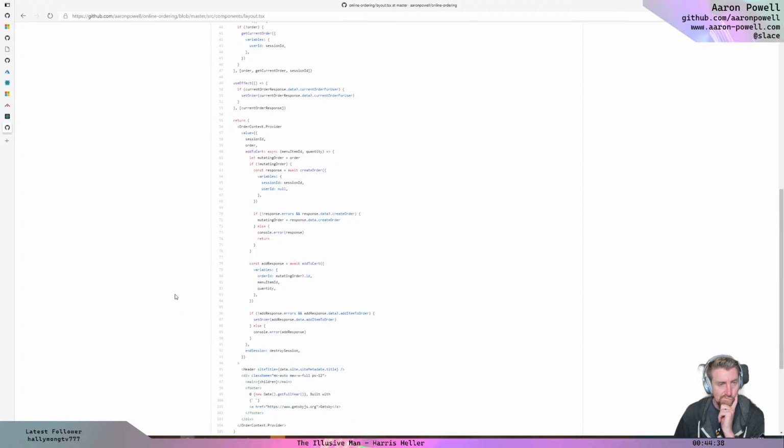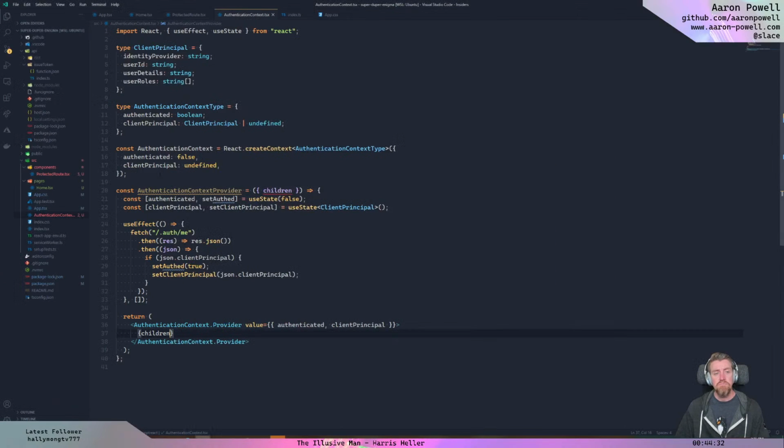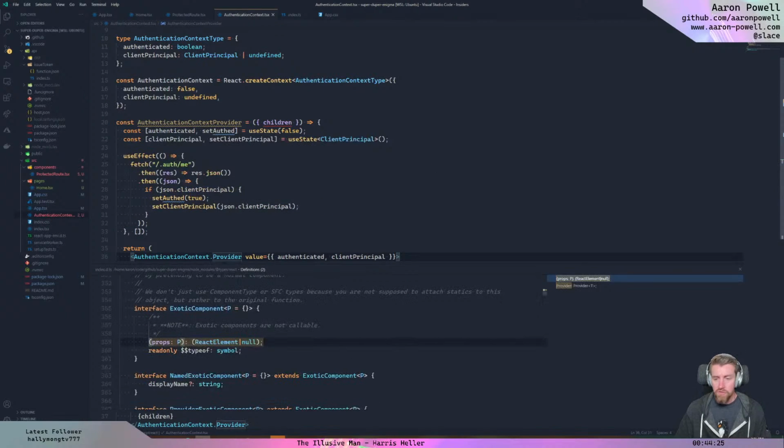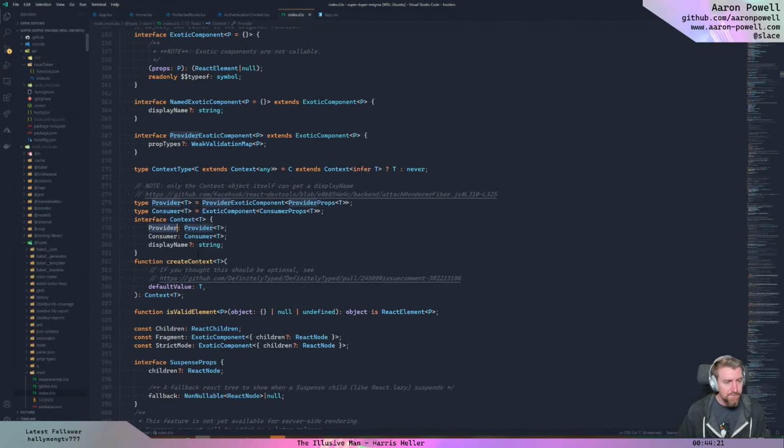Yeah, because I don't want to lift up all this logic of doing. But I mean, I suppose I can. Let's have a look at types in here. It's an exotic component.